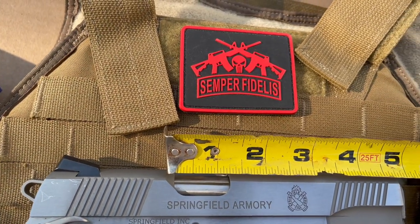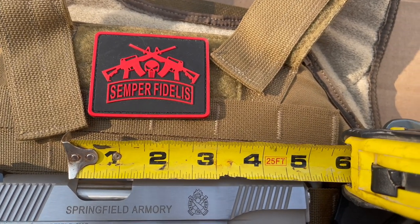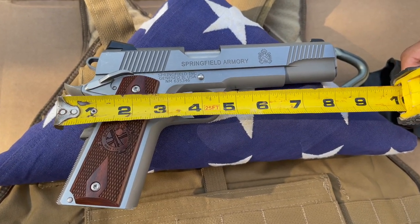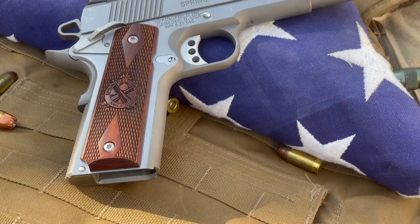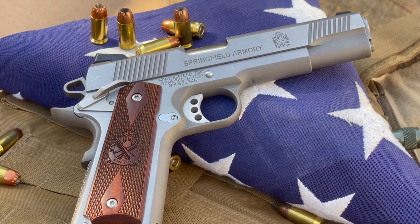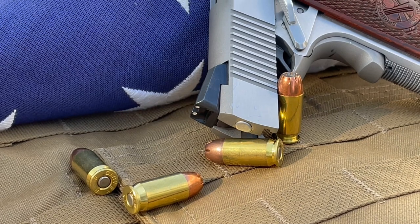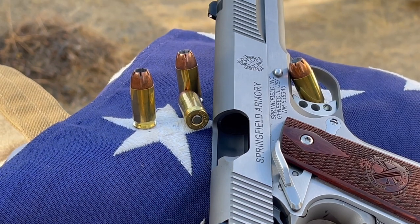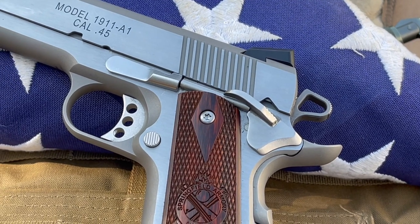Here are the specs and features of this gun. The length of the barrel is about 5 inches. The overall length is 8.5 inches. The weight is about 38 ounces, when the gun is unloaded. The pistol is chambered in 45 caliber. This pistol is a single action, semi-automatic pistol.